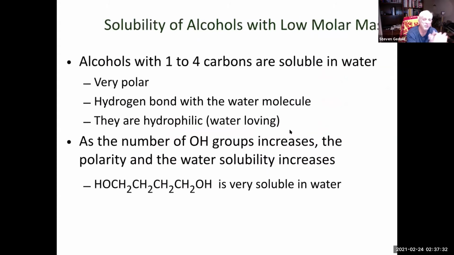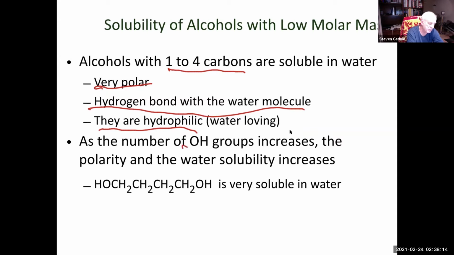Okay. Solubility of alcohols. Alcohols are polar. So low molecular weight alcohols are going to be very soluble, just like water. Like dissolves like. So alcohols with 1 to 4 carbons are soluble in water. So methanol, ethanol, propanol, and butanol. They're very polar. They hydrogen bond with water molecules. They dissolve within the water molecules. And they're hydrophilic. Hydrophilic means water loving. Hydrophobic means water hating. So they're very hydrophilic.